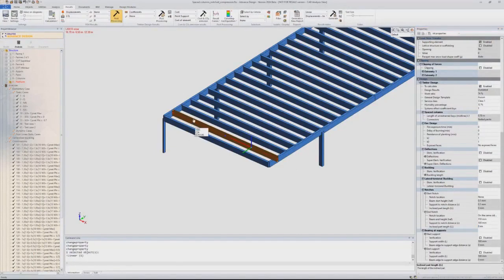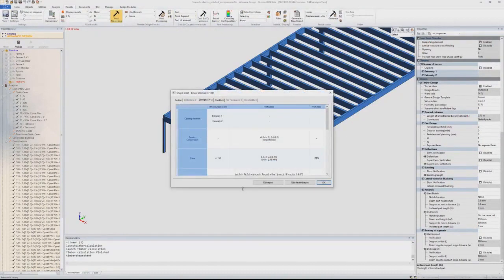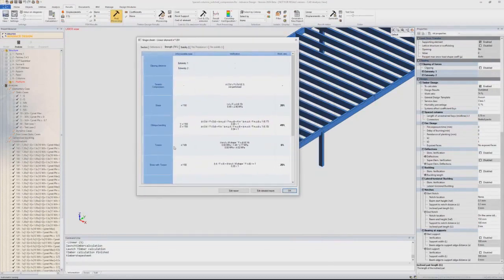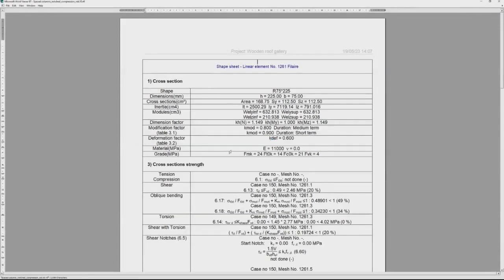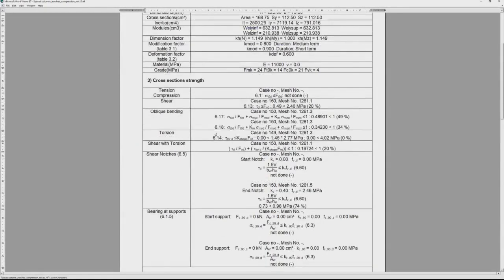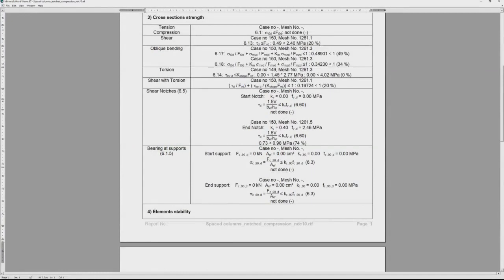From there I can run the timber design on the selected beam and check the results either graphically or through the shape sheet. So it will be a strength verification right there, shear notches, at the end of the member, formula and the utilization. Of course, you may prefer the detailed version of the report for information about KV here, which is smaller than 1 and which is reducing the shear resistance.